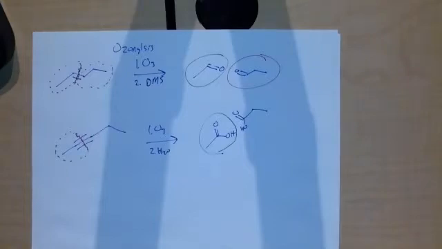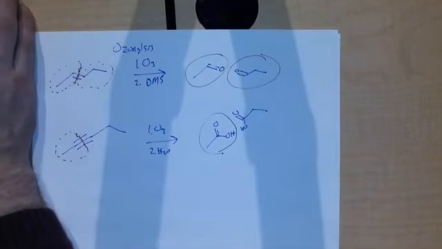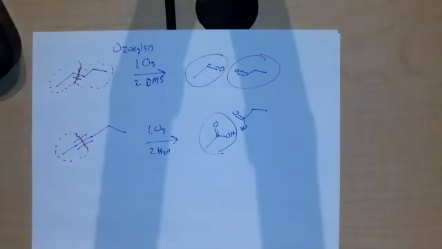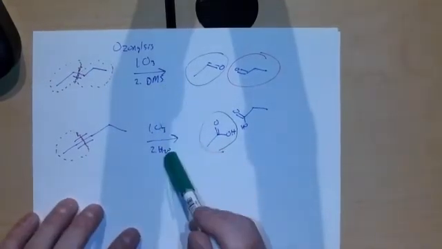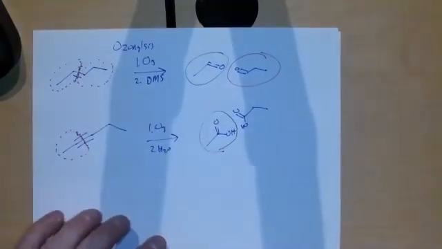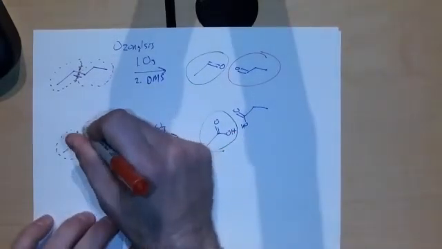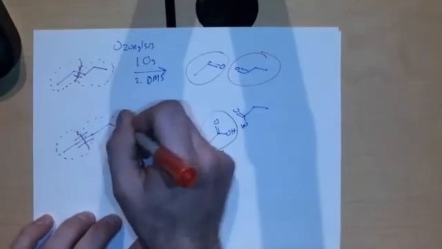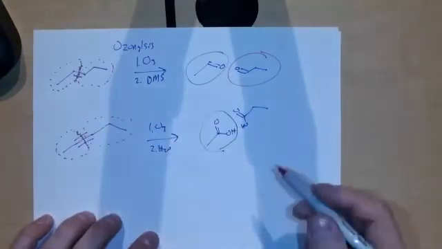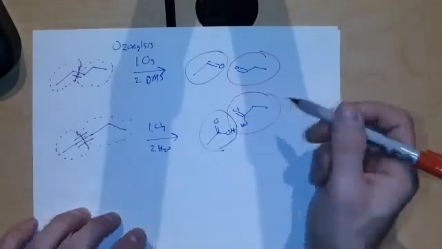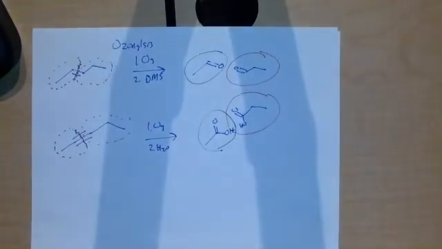Someone asked, is H2O always used for alkynes as opposed to DMS for alkenes? Yeah, it's just 2 different reagents for that second step of the mechanism, which I'm not going to cover because it's fairly complicated. So you just need to memorize that for a double bond you use DMS, and for a triple bond you use H2O. For the other half of the molecule, these 3 carbons here, the end one being part of the triple bond, is going to end up being these 3 carbons here.